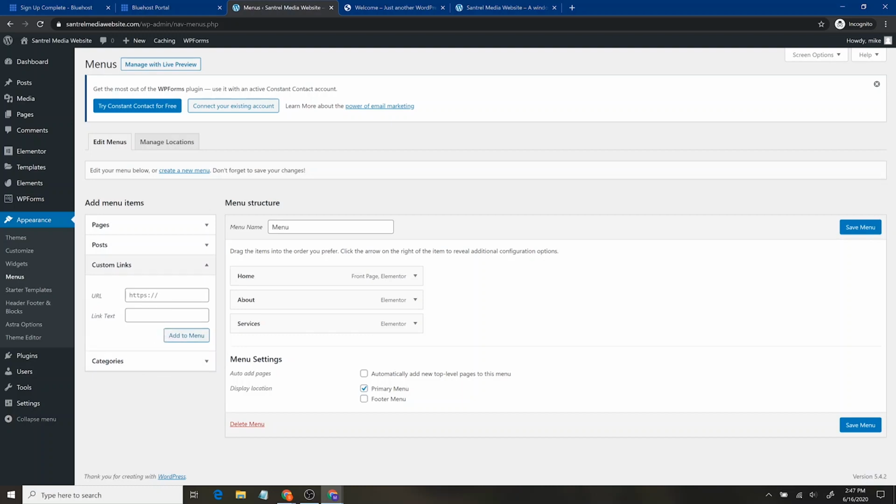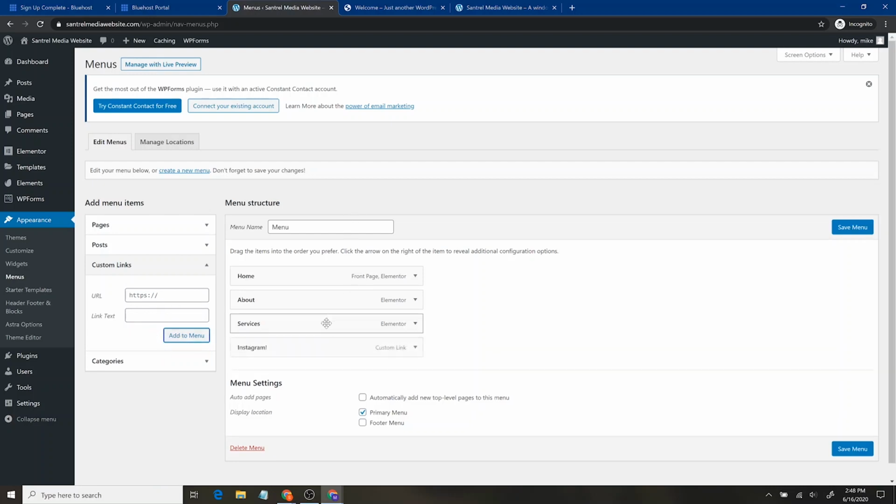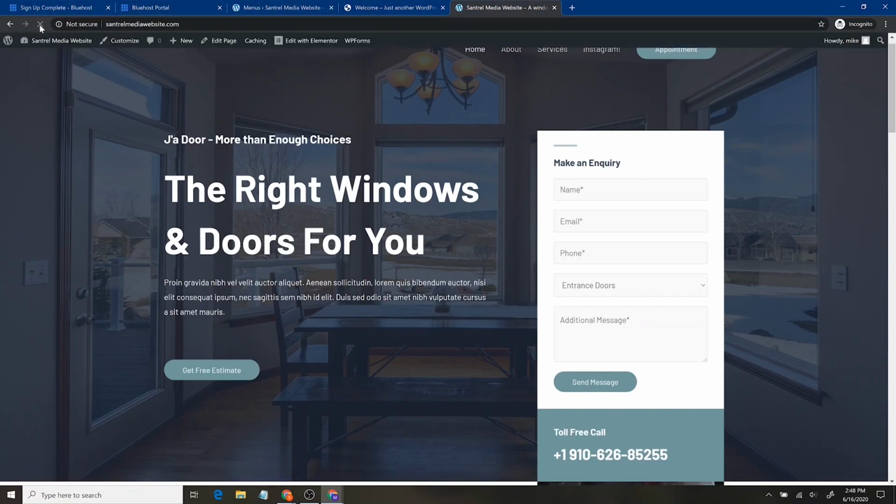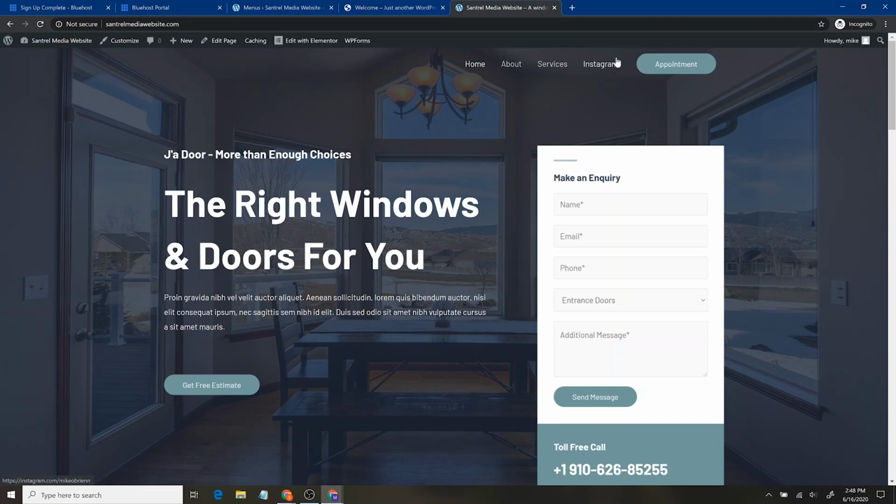So actually, let's say we want to add Instagram. So we want to say Instagram.com/MikeOBrien with two N's, and we're going to say Instagram, and we're going to add it to the menu. If somebody's on the website and they want to see my Instagram, so we'll say save menu on the bottom there, and if we go back over here and we refresh the website, once that's done loading, this will show up on the top and we'll see Instagram. So anybody can go and follow me on Instagram. So right there, contact us is gone. Now we have Instagram.